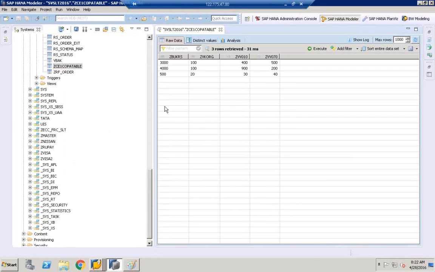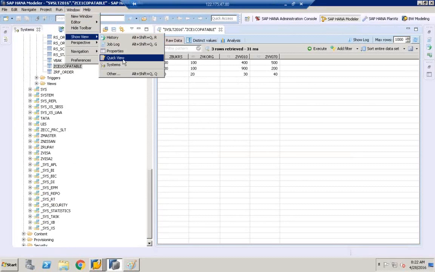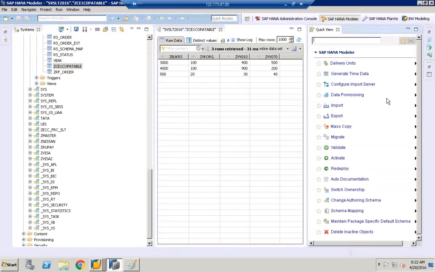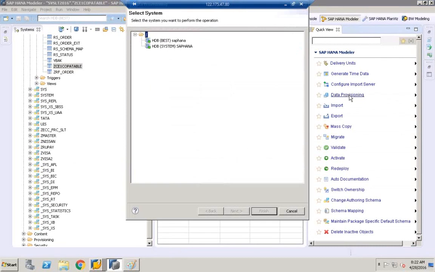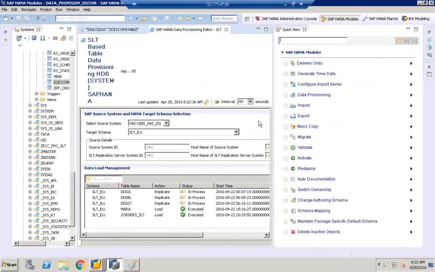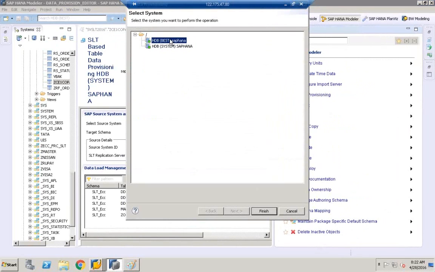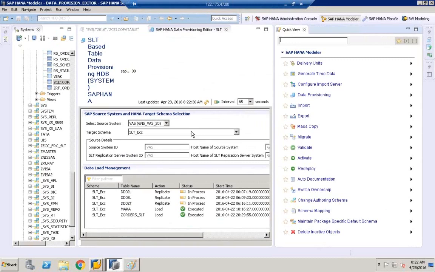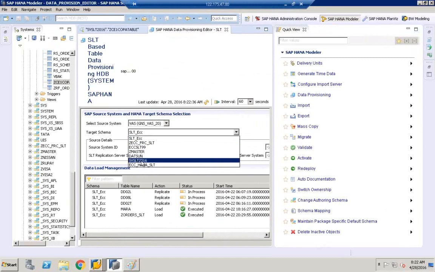Now the status of the replication. This is the table. Window, show view, quick view, data provisioning, select the system, SVS SLT 2016.